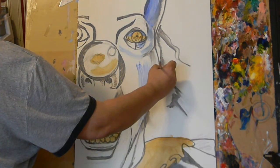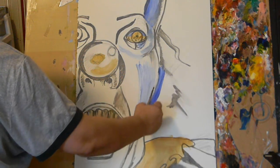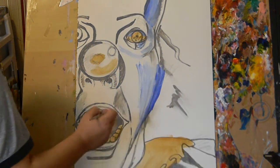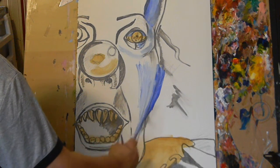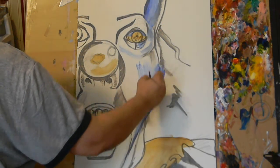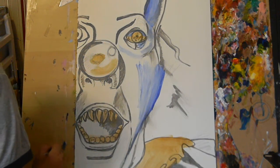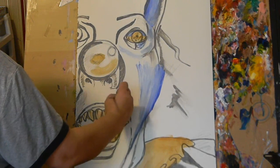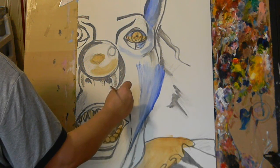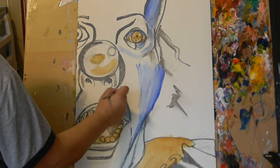Now, the trick here is actually this just slightly fatter. It's a little bit more blue, and I should have included that in the drawing, but believe it or not, when I was looking at it, I didn't notice it. It's just a tad bit. You can either choose to leave it out or add it in, up to you. And we're just adding that white to it. And this right here is blue, white as well. And again, I'm using the Ultramarine. Here we go. Get it in, get it in.